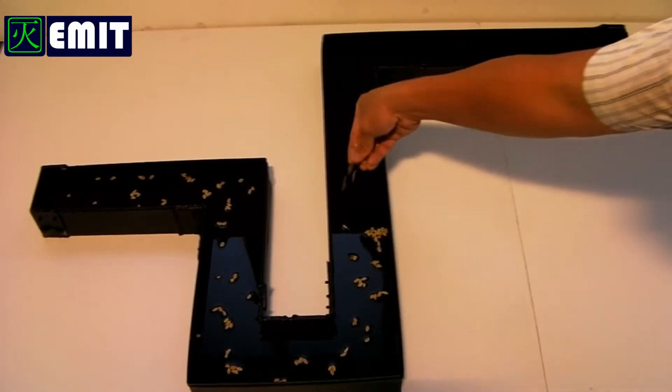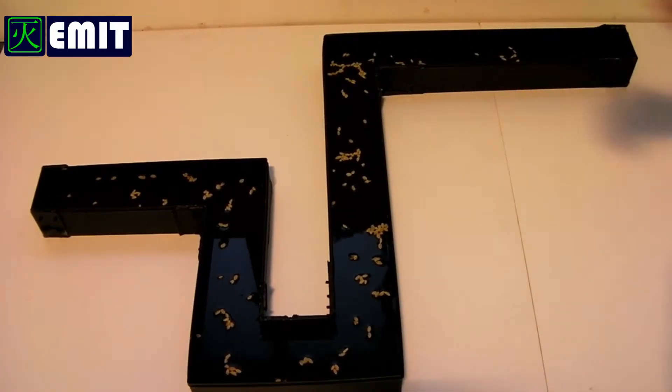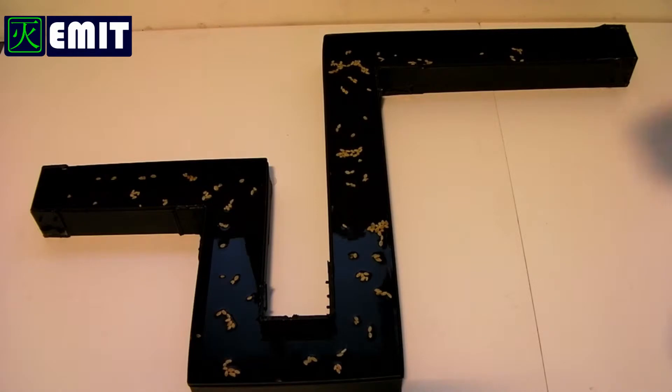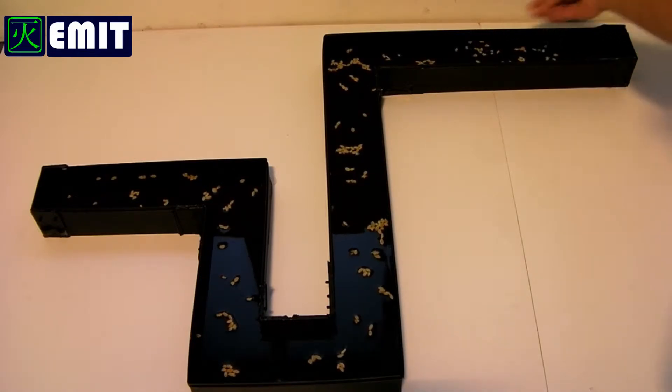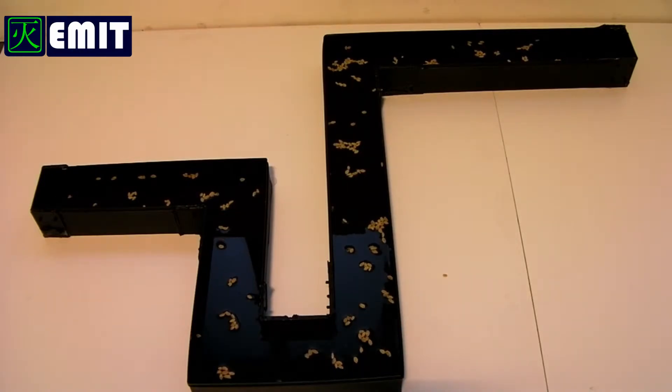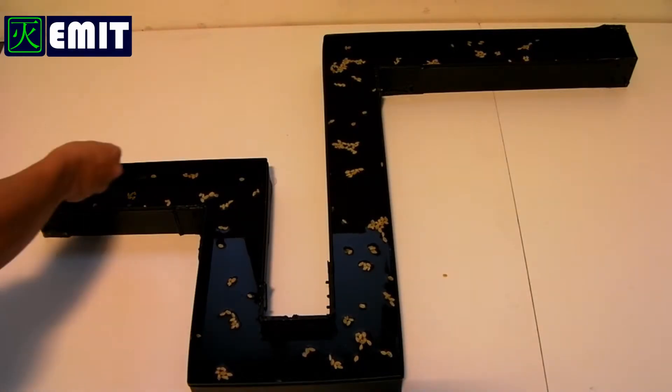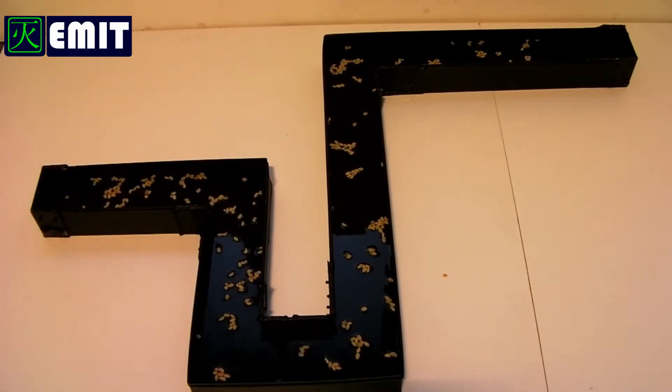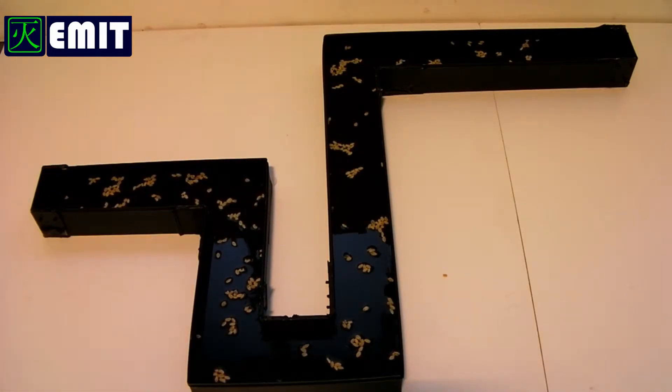MMF liquid is hard to detect with the naked eye. To illustrate the spreading capability of our MMF products, we sprinkle rice crisp on top of the water. The movement of the rice crisp will show the spread of MMF as it navigates the bends. Adding some more rice crisp and we are ready to go.